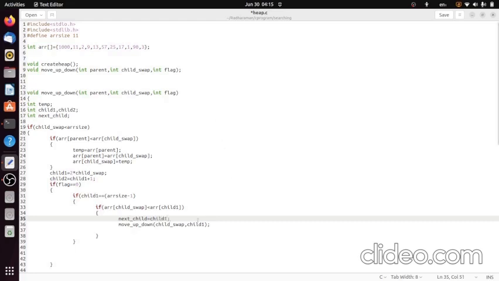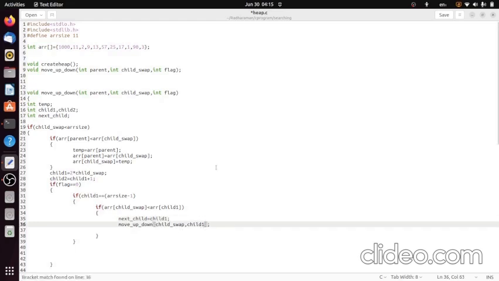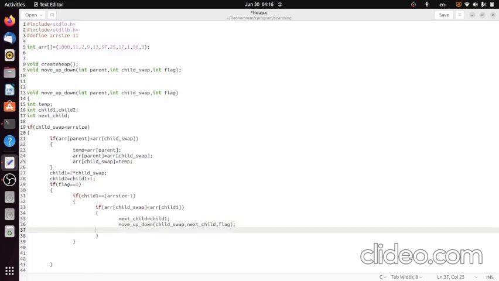And we will call the function because the value is less. So I have to call the function with child swap, and here it will be next child, and I have to pass the value. That is recursive, after that the function returns. Okay, this is one part. Then I will go to the next part.